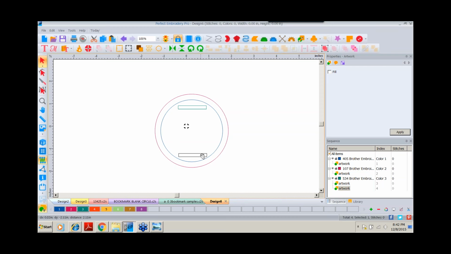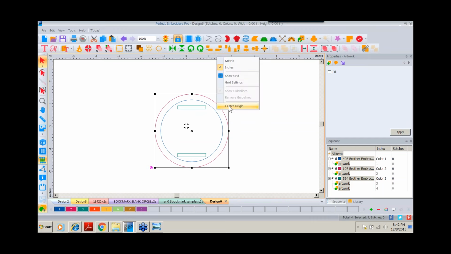If you decide to have only the top one, you would not need to add those here. Remember that I can select both of those items and align them. I'm going to take these two and group them, and then select all and center that.